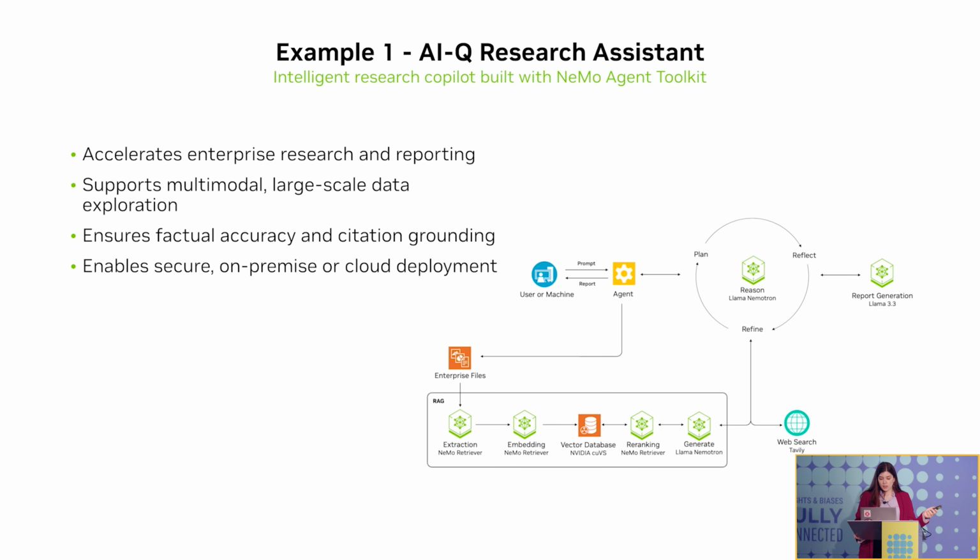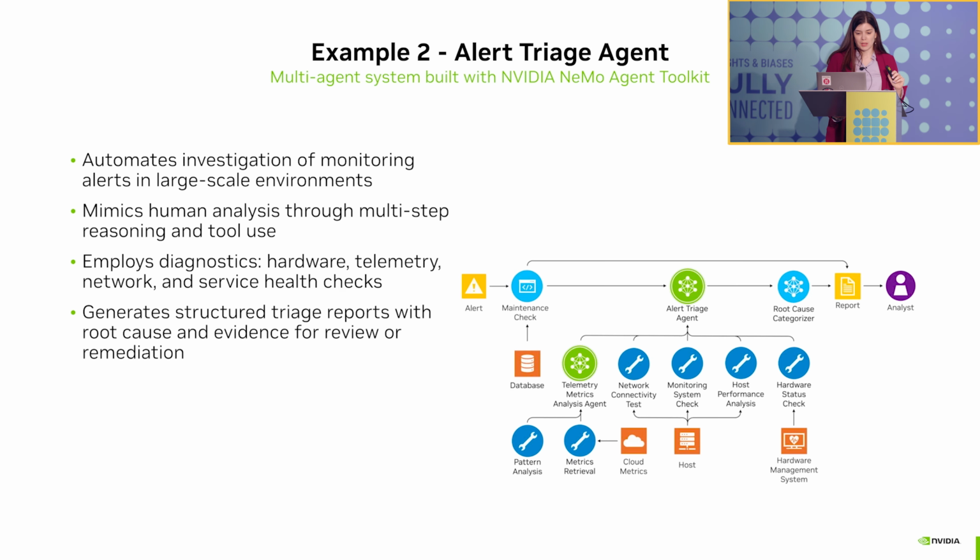So the AIQ blueprint searches many different sources and the web to synthesize hours of research into a concise report, as I've mentioned, and is currently the top-ranked open agent on Deep Research Bench in Hugging Face, so feel free to try it out. And the one I'm going to speak about with my limited time mostly is the Alert Triage Agent, which is also one of our blueprints, and this one we have integrated with Weave. We have a blog post about it that I recommend.